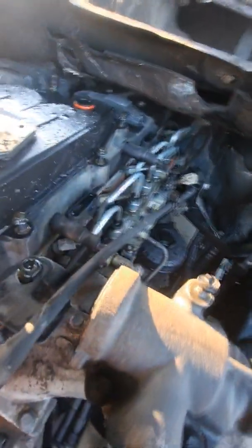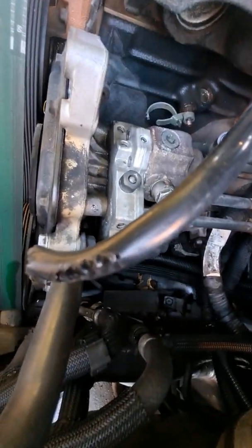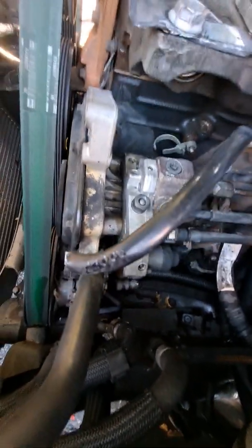You can also see back here, that's the common rail. This is the Bosch high pressure common rail pump. It's all nice and clean now. Used to be all black and greasy. Same with the block head. All that is nice and clean. The tranny dipstick, replace it. And yeah, there is the common rail, nice and clean.